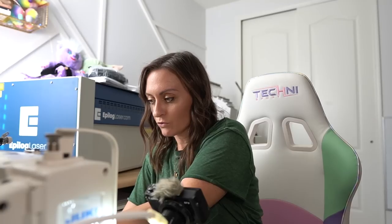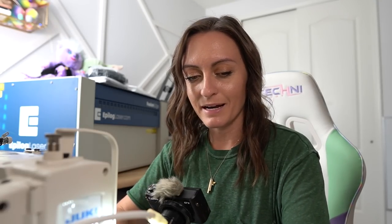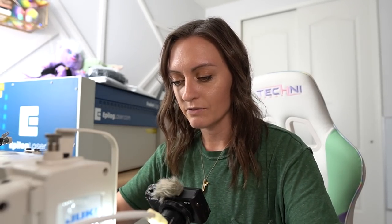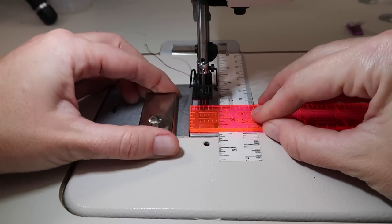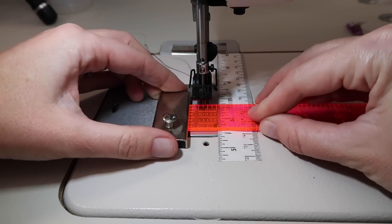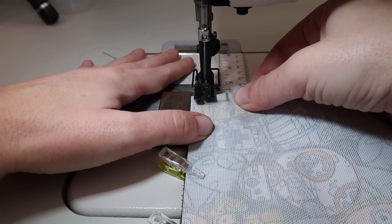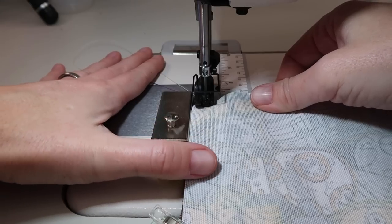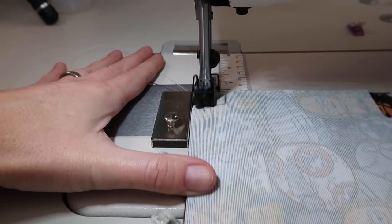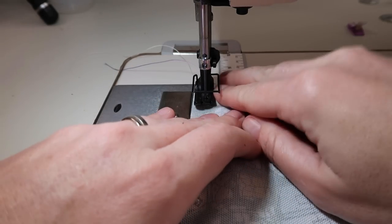So I'm gonna go back down to 4 on my thing, and I'm gonna put my seam guide back and measure out 3/8 of an inch. Let's just see if we can sew this sucker together. Huh? Oh dear, I forgot to put the foot down. Don't do that. That was not fun.